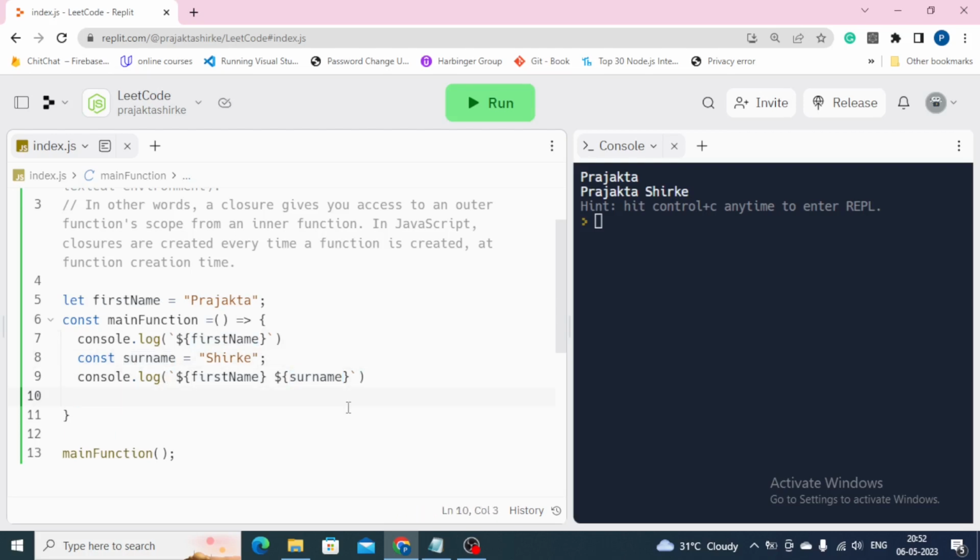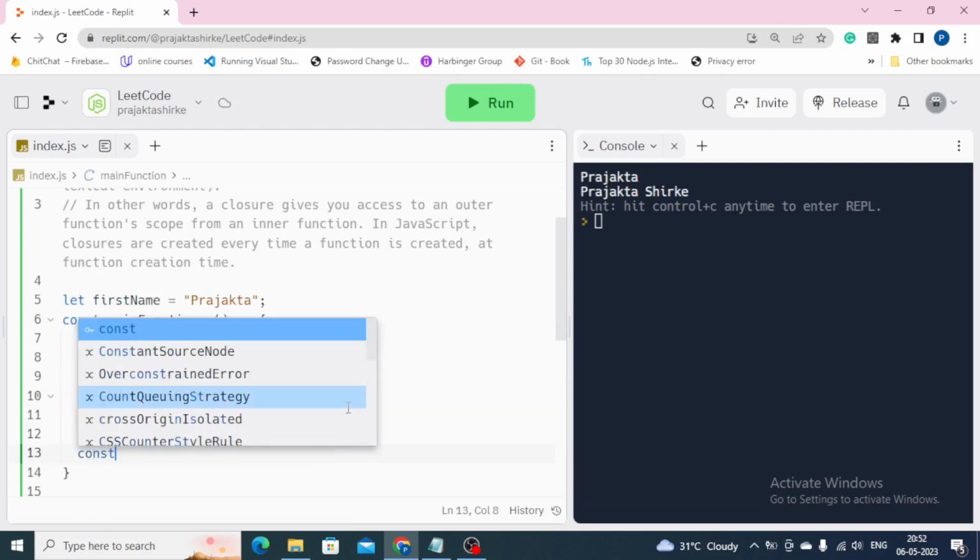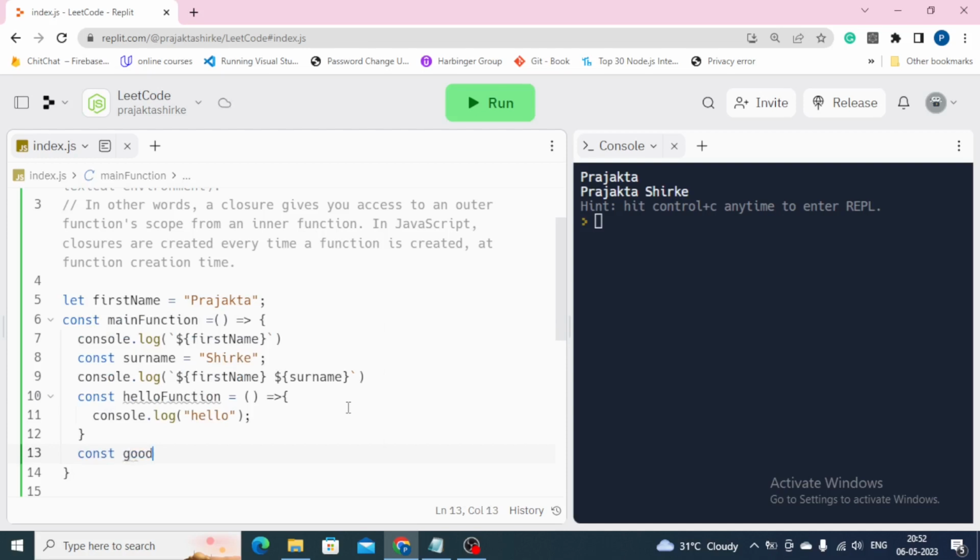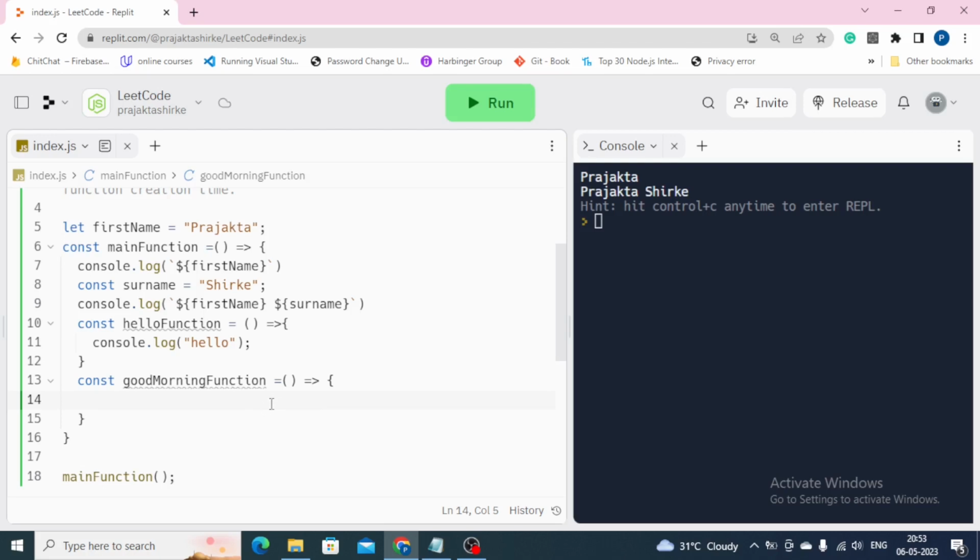Okay, so let's talk about a hello function. In that we will do a console log hello. Then let's talk about a different function, a good morning function, which will console log good morning.